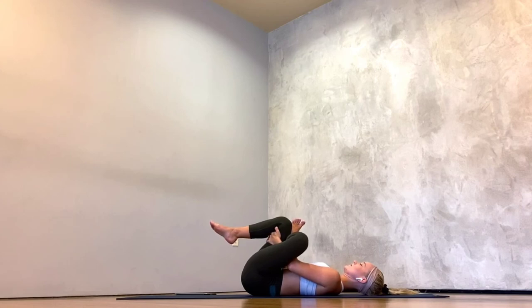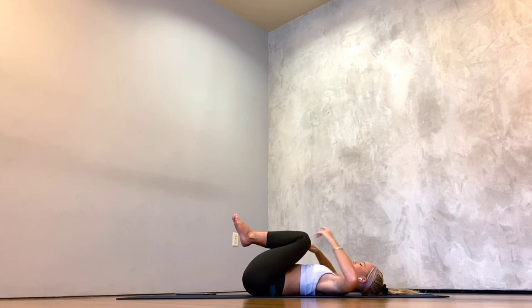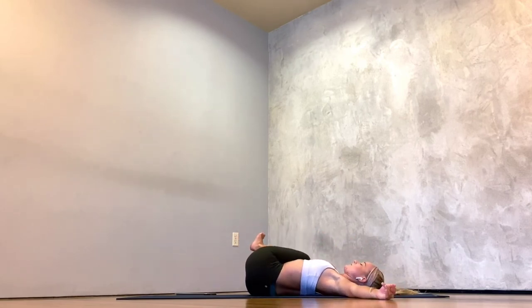Last breath. Gently release. Both knees hug into the chest. Inhale, open the arms wide. Exhale, knees drop over to the right. Couple of big breaths into the belly.